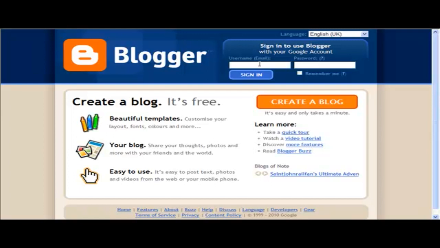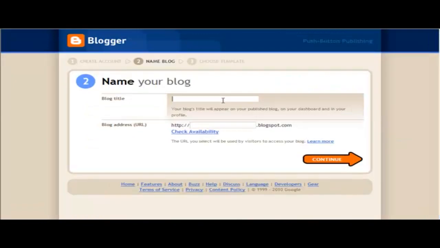So what we're going to do is sign in with our Google account. If you don't have a Google account, you can create one as you sign in. So I'm just going to sign in and we'll start creating a blog. Okay, so now we have to create our blog. So we give it a title. Now we're going to call it 7 Steps to Internet Marketing Success. So we can say that our keyword here is Internet Marketing Success. What we want is our keyword in the title and our keyword here as the domain name.